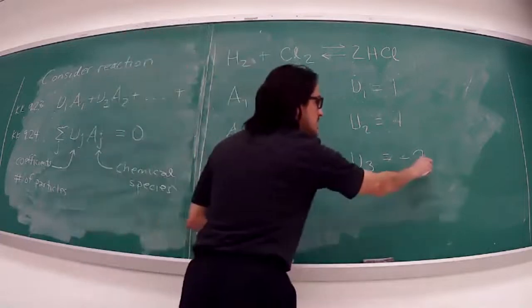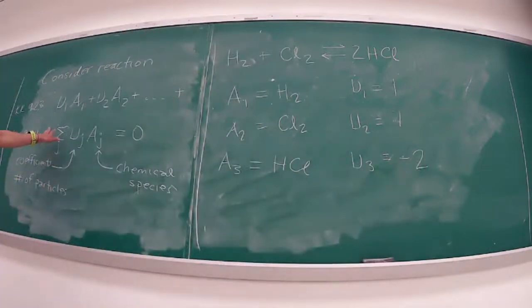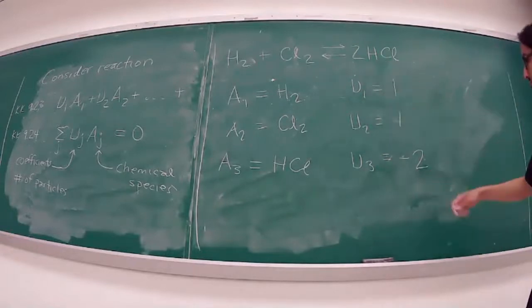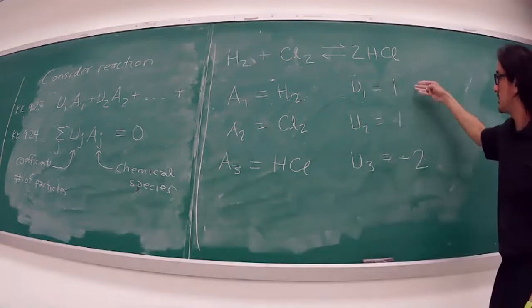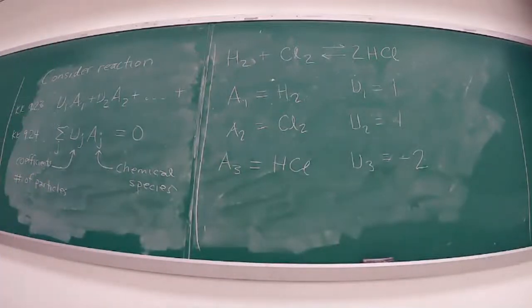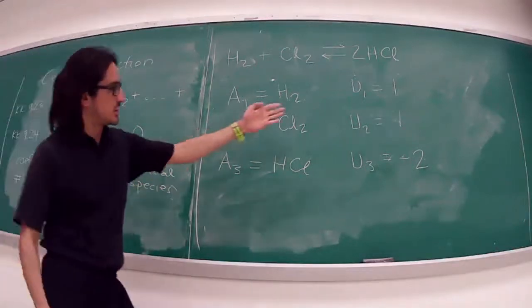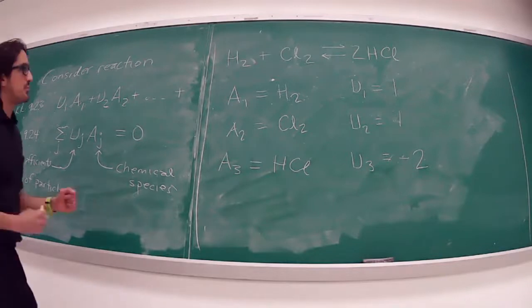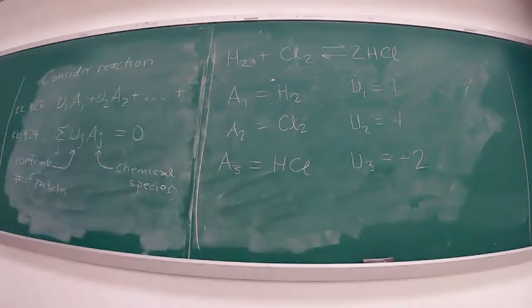Why is it negative? This is the inside of the reactor. So we want this whole thing that we're writing algebraically to be equal to zero. And so we have to move this one over here to the other side. And so it will be a negative two. So these two molecules combine to form this one. So the total number of molecules is conserved, and so the sum of these has to be equal to zero. But the components of the reaction are not conserved individually. It's just the total number of particles.